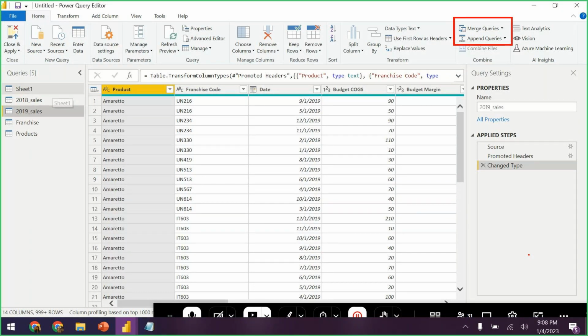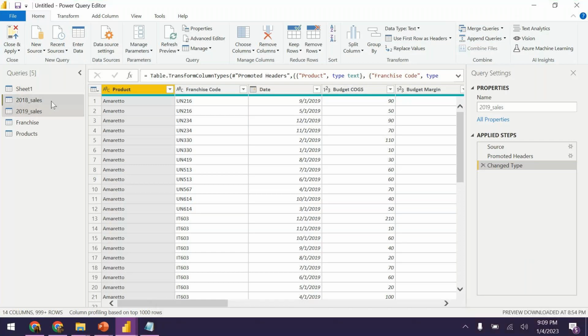Now you can see here we have the same data. If you look at 18 sales and 19 sales, you can see that all the columns are the same. The only thing is 18 sales has data for 2018 and 19 sales has data for 2019. Now I want to combine the two tables together. We have to append the data of 18 and 19 into a single table. The columns are the same. When you have the same columns, and only the data is distributed in two or more tables, then we use the option called append queries. Append means what?